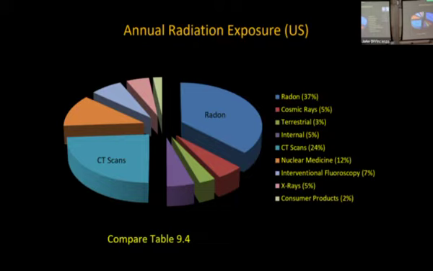Of course, these are man-made, so I've got it divided. I believe that this is all natural right here. If you look at the colors: radon, cosmic rays, terrestrial, and internal. Of course, you all are advanced science students, but when I mention this in my 1000 level courses, or even my non-science major course for honor students, Chem 1030, a lot of them don't realize that we're all radioactive. We have radioactive isotopes like carbon-14 that are part of the building blocks of life, so you have internal isotopes in your body that are radioactive.